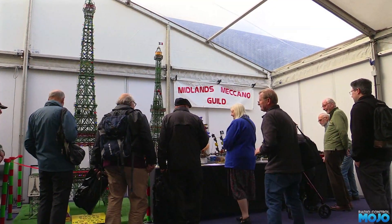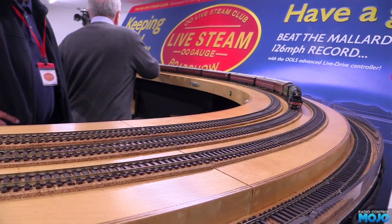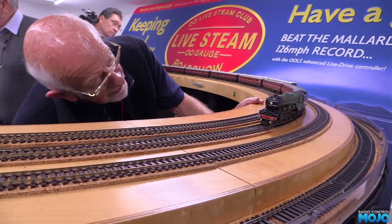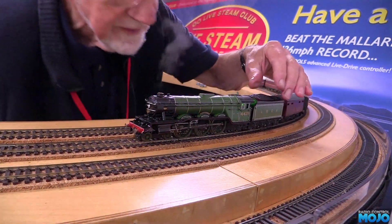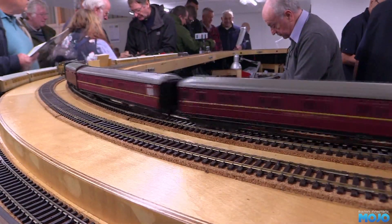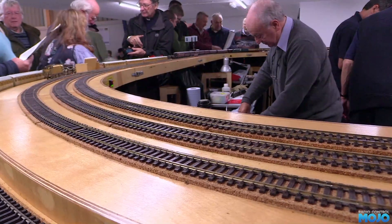Next, we go from Meccano and the big steam engines to tiny steam engines. These guys seem to have their stand at every model engineering show, and a lot of the model rail shows too. From the outside, they look like your typical Hornby 00 locos, except rather than use electricity to power a motor connected to the wheels, they use the electricity to heat a tiny boiler to make steam. As you might expect, they're a little bit finicky sometimes — just like anything small and complex, it's not uncommon for something to get a little bit sticky. If you like tinkering though, I should think they're amazing fun to fiddle with, and more than likely singe your fingers. You just can't get steam like that coming from locos anywhere else — those little mini smokers just aren't quite the same.